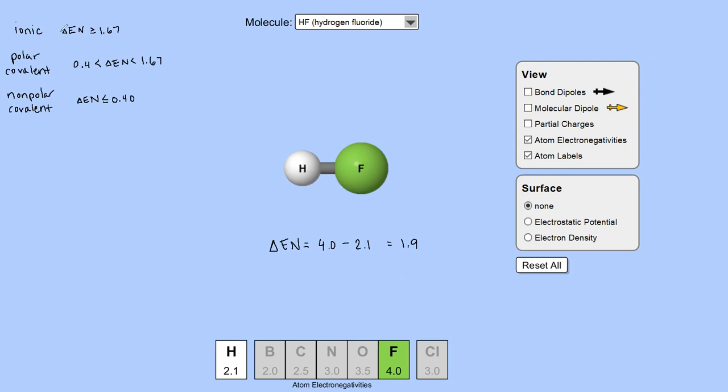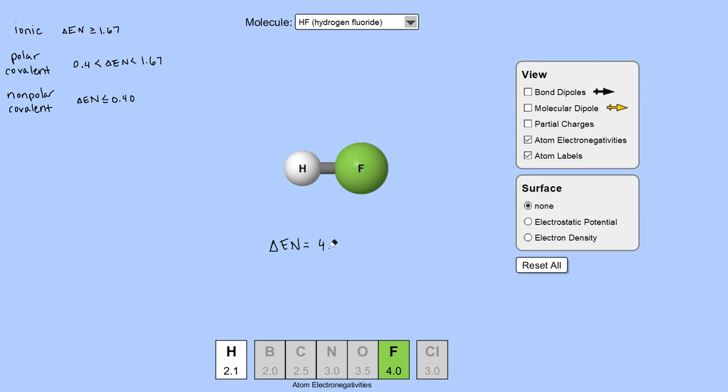And so this would actually seem to be an ionic bond. Now in this case, because hydrogen is considered a nonmetal, we're going to say that it's just a very, very, very polar bond, right? It's a very, very, very polar bond because it's between a nonmetal and another nonmetal. That said, there are times when we can see hydrogen act as though it's forming ionic bonds. But in this case, let's just know that these are going to be very polar molecules here.